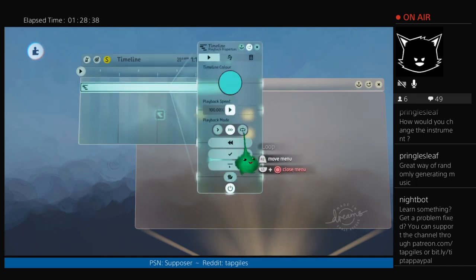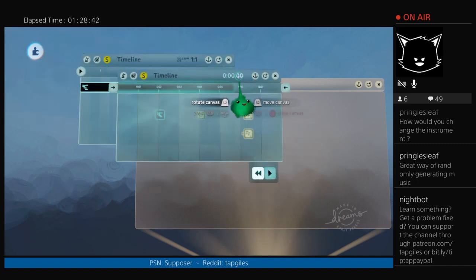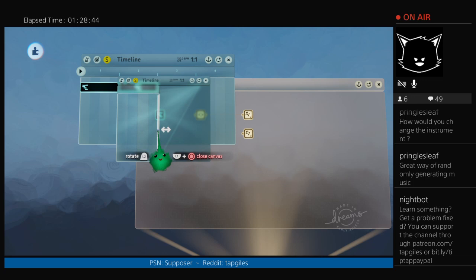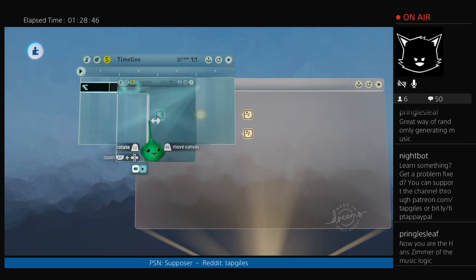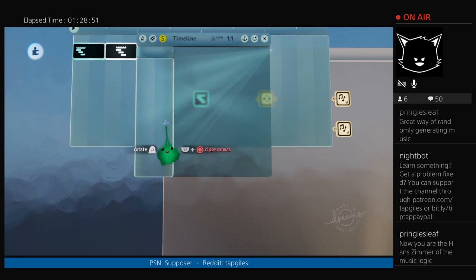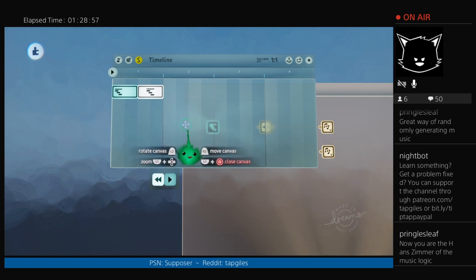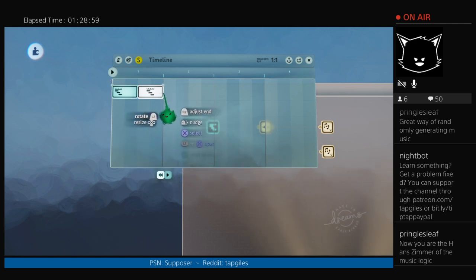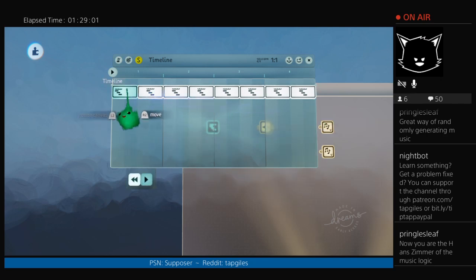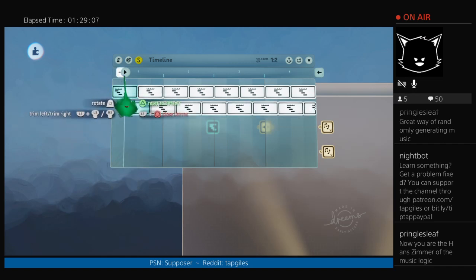Tweak that to make it loop. So if you go in here and then you set that to be short, so this will be every 2 beats. And then we can drag that out and then offset that, but then set the trim to there.